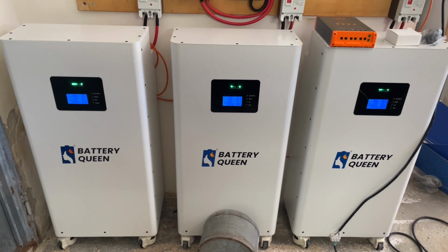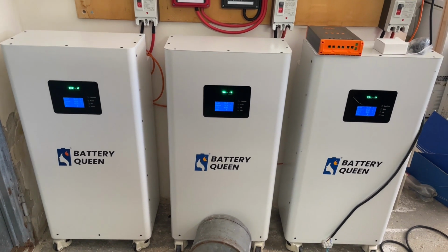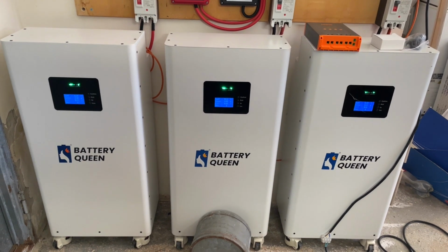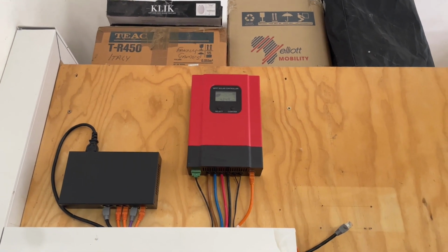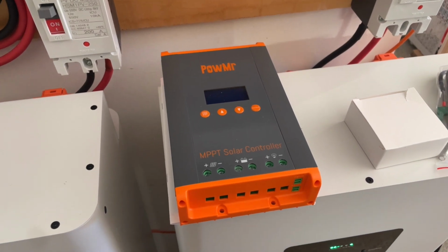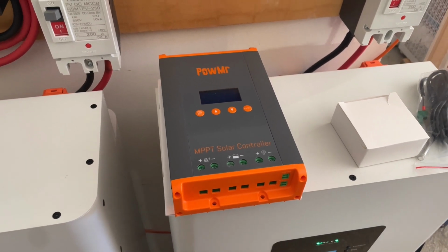So far these batteries have worked flawlessly, no fault codes reported, so they just run. Best thing I ever did was going to lithium iron phosphate, particularly as the pricing has really come down considerably. That's the old charge controller for the 2 kilowatt panels on the back that stopped outputting power. Put this one on Amazon. I'm going to hook that one up, but I need your input on whether I need to put a diode in line before I hook it up.